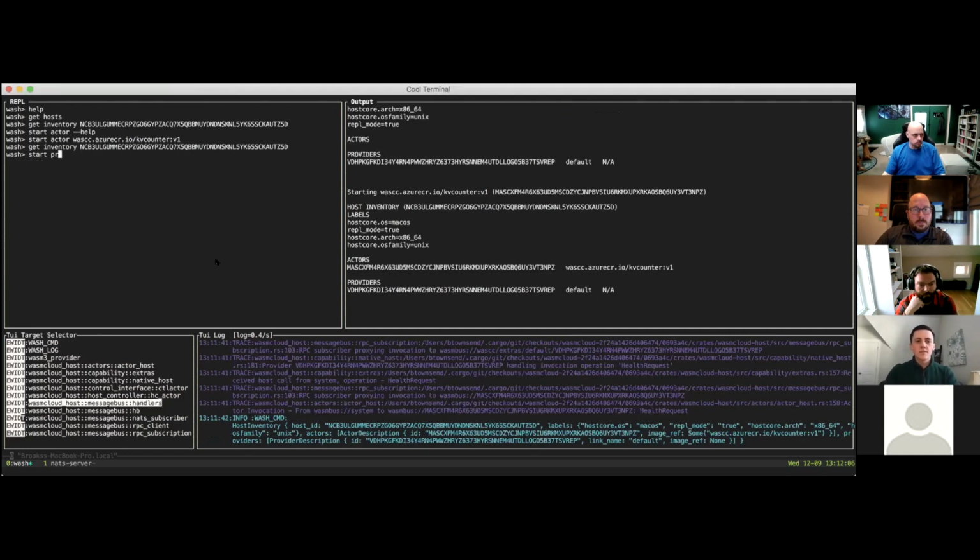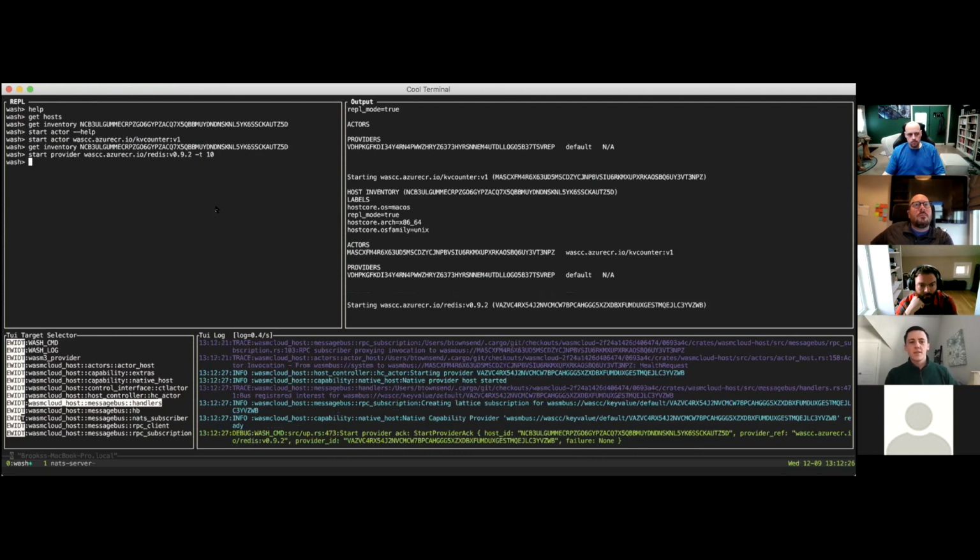And the process for starting a provider is largely the same. So I can also use an OCI compliant artifact here, like our Redis provider, for example. And I can schedule that directly onto this host. The providers are a little bit bigger, so I've supplied this flag just to make sure we have plenty of time, which we didn't need to use.